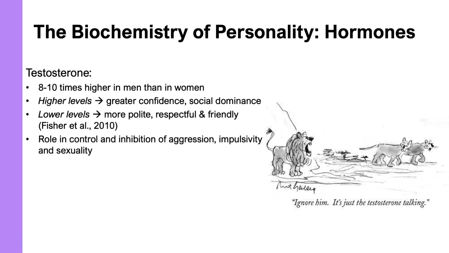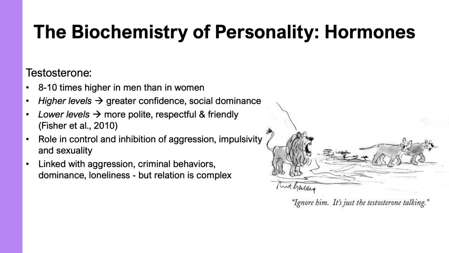Some have connected it with criminal behaviors, even loneliness, but the relations between testosterone and behavior are definitely not clear-cut, because you can have men with very high levels of testosterone that don't show any of these, or very little of these traits, like the high levels of aggression or criminal behavior or high levels of impulsivity. So it's not a very clear relationship.